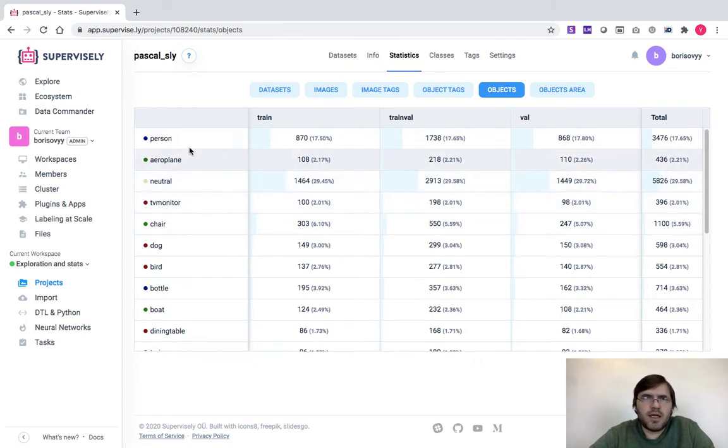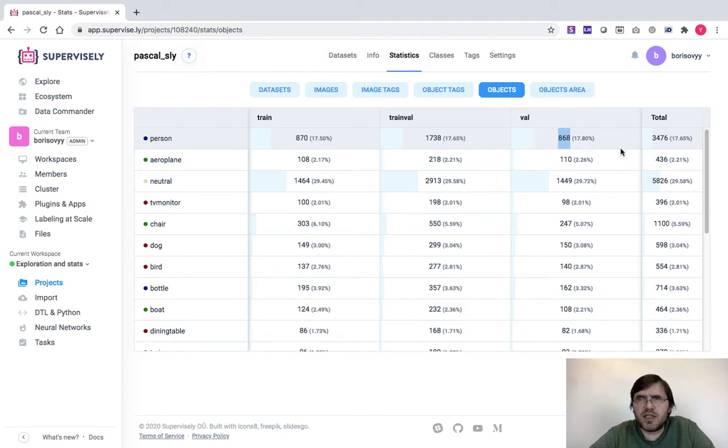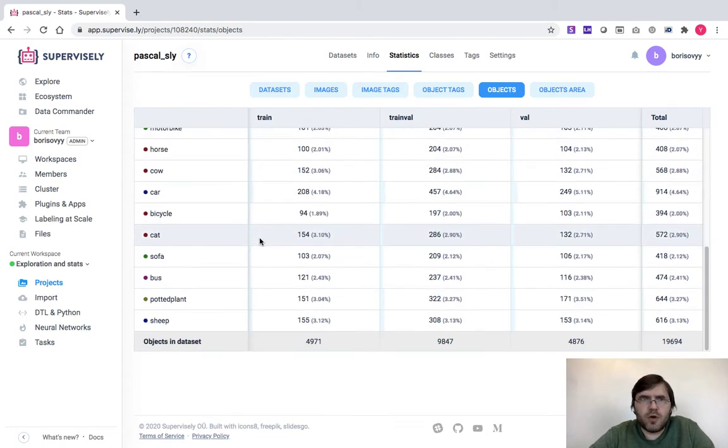So again, it tells us that in train dataset we have 870 persons, instances of persons. So it's not the number of images that contain persons, it's about the number of instances. And that number we have for all the data sets and overall. And again, the same numbers we have for all the classes in our data set.